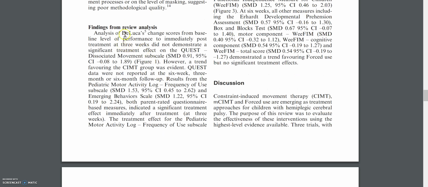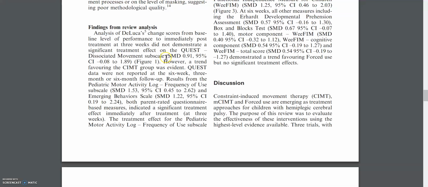Now, the finding from the review analysis of DeLuca's change scores, from baseline level performance to immediately post-treatment at 3 weeks, did not demonstrate a significant treatment effect on the Quest Dissociated Movement subscale. Okay, and it's going to go on to talk about what they found out from the studies that they looked at. But what I want to point out here is the type of stats that they're using and what you're seeing.